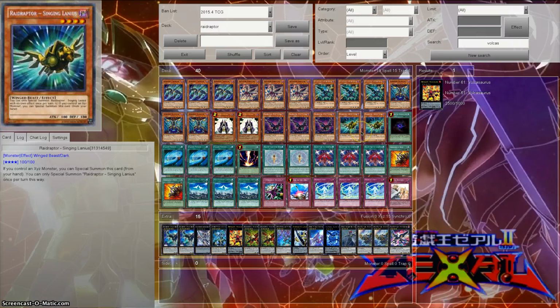Next up, we got 2 Raidraptor Singing Lanius to top off the monster cards. If you control an XYZ monster, you can special summon this card from your hand. I actually kind of see some use with this in other decks, since it's just an XYZ monster, not specifically a Raidraptor monster. So yeah, it's just really good. It can only be once per turn now, which is why I only run 2.